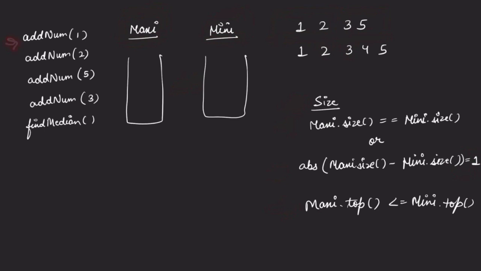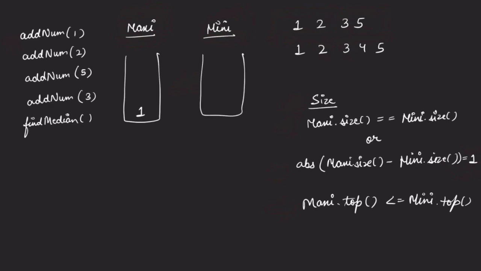So first of all, we have got addNum(1), so it will be directly added to the max heap, right? Now you will see, is this condition violated? So first we are checking this particular condition, right? Because if this is not satisfied, then we will take the top element from maxi and push it inside mini, and that could further violate the size, right? That is why first we will check this condition and after that we will check the size, right? So right now maxi is having only one element and mini is empty, so we cannot perform this comparison, so we can skip this condition. Now we will check the size. Here the difference in the size of these two is 1, so this condition is satisfied, which means we can move forward. So next we will have to add 2 into our max heap.